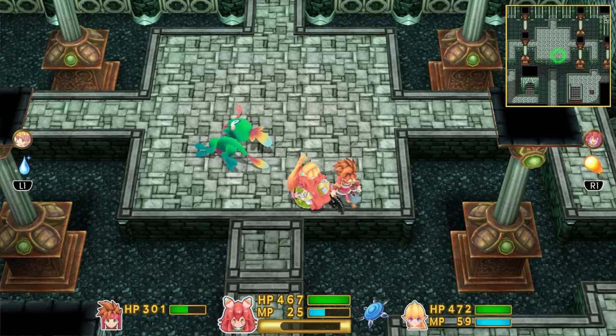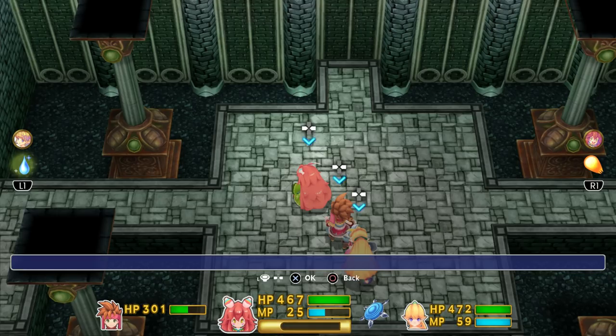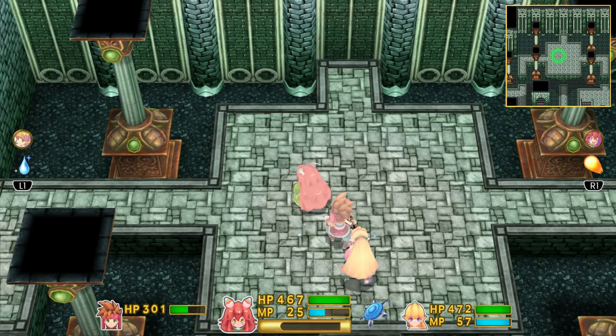Obtain the javelin orb. Oh, no. Actually, I didn't heal up Lasser. That's rude. Pure water. Face!